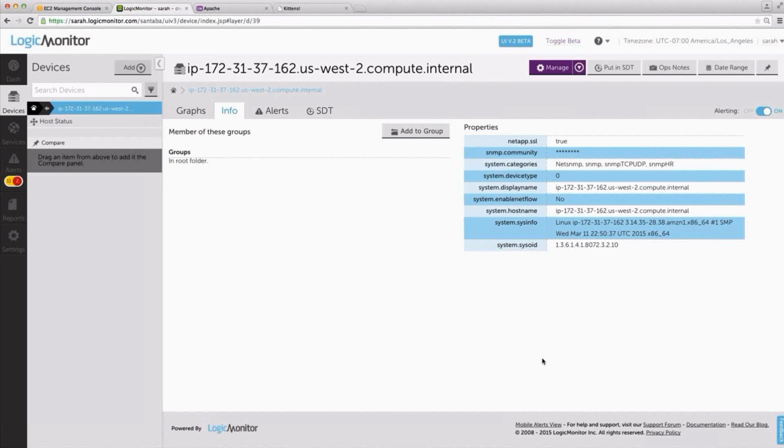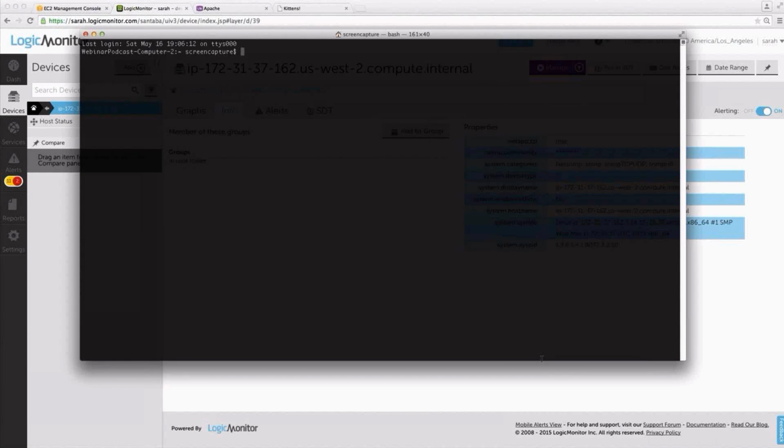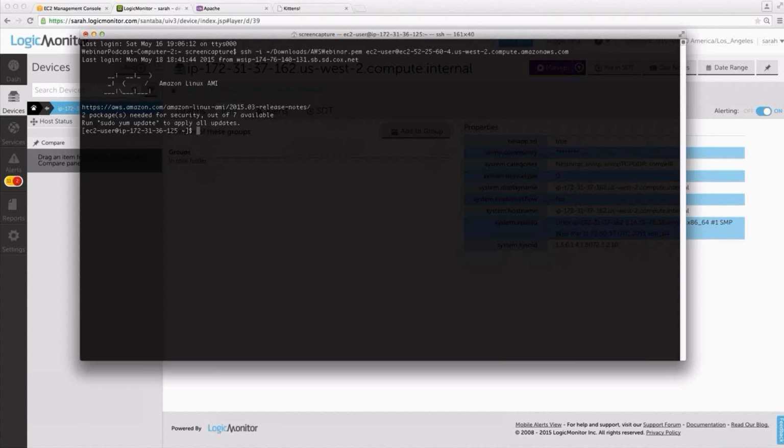All right, now we won't see Apache data sources right off the bat, because in order for Active Discovery to detect that a web server is using Apache, the collector must be able to pull the server status page. And by default, Apache does not allow access to this page. So we need to edit the Apache configuration file to allow the collector to pull the server status page. And we have a pretty comprehensive set of instructions on how to do this in our help documentation, but we're just going to go ahead and show you how to do this right now.